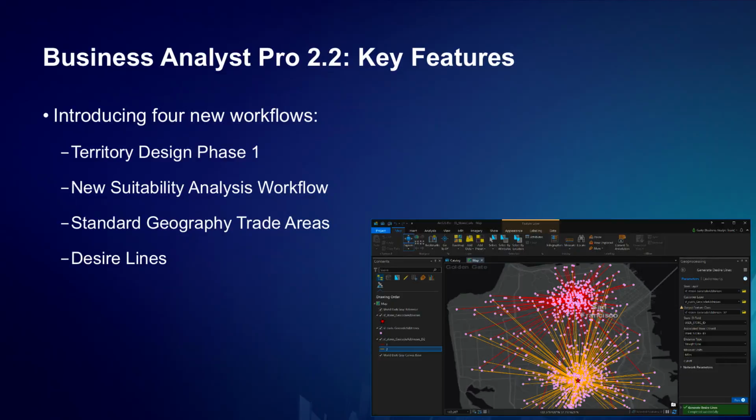there's a couple of key things to highlight here. Kyle is going to show you the new suitability analysis. I can't say that word. Suitability analysis workflow. It's been a long day already. Suitability analysis workflow inside Pro. We've got 2 new GP tools for creating standard geography, trade areas, and desire lines, as well as some territory design tools. I know that the Pro team did a demonstration of some of those territory design tools earlier today. Just because we're so pressed for time here, we won't be showing any of those, but if you are interested in those, please come and visit us at the Business Analyst Island in the spatial analysis area, and we could give you a demonstration of those.